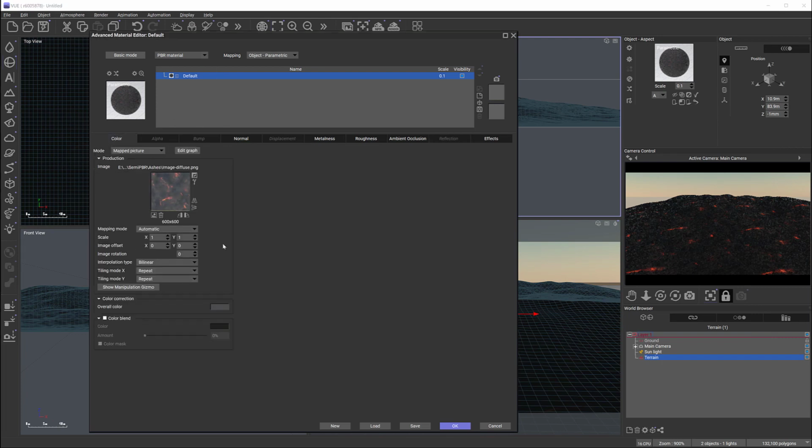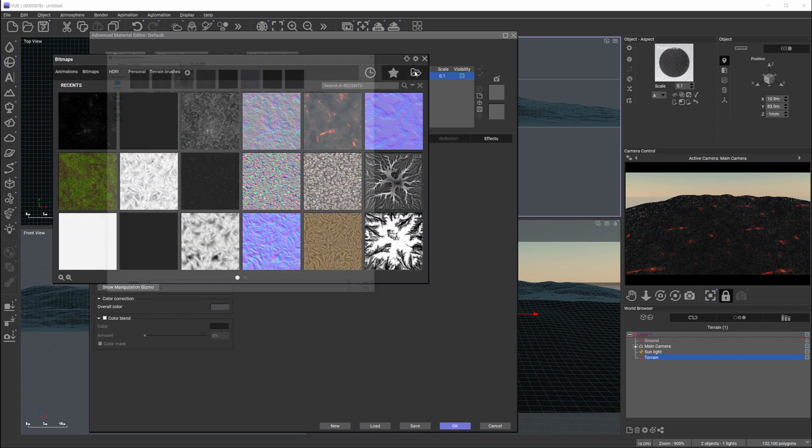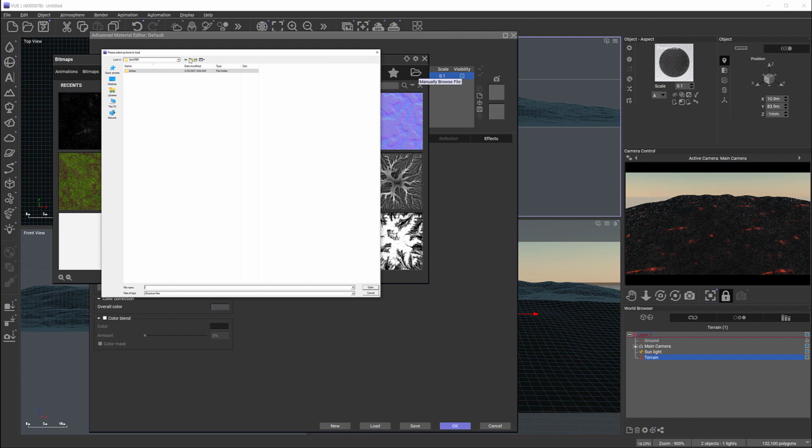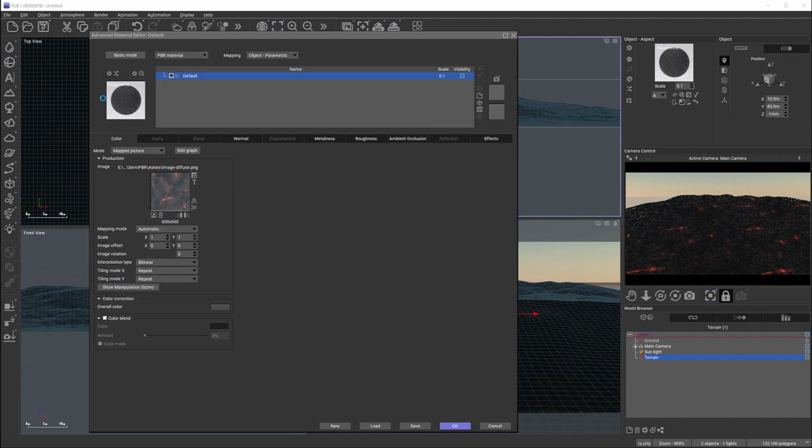So our color is what will represent our albedo in this case, and we'll go and just upload it. Let's go to select. We'll go a little bit up. We'll go to PBR, and let's quickly free download those ones. This is our albedo one. Let's click OK. So it should be applied. And you notice right here, it also says, hey, do you want to apply this to all other channels automatically?